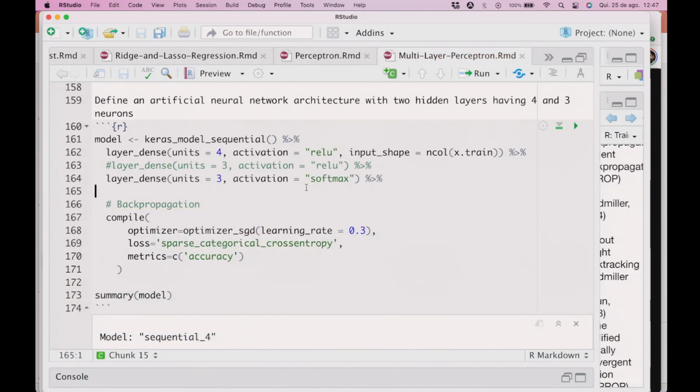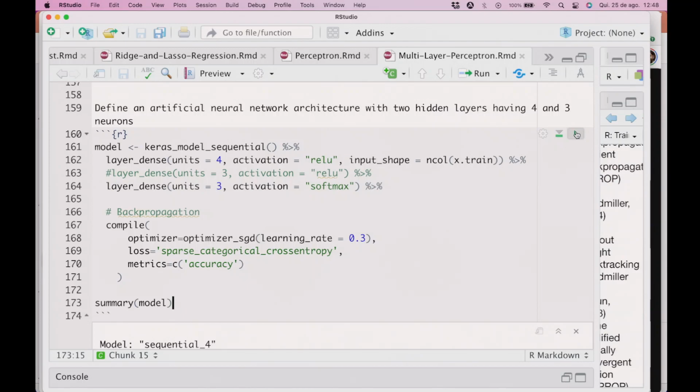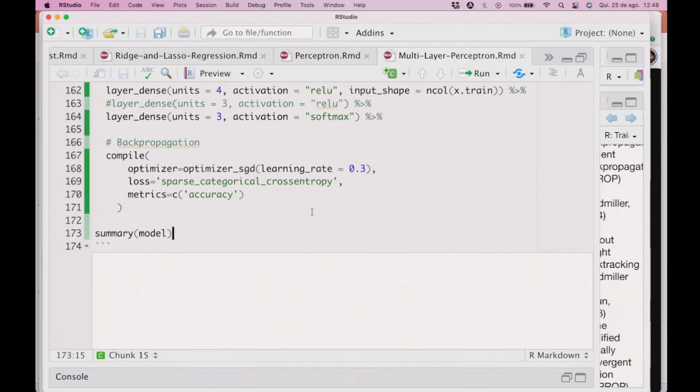And for the metrics, I'm passing a metric that will be calculated on my training data. I'm going to calculate the accuracy. And here I'm presenting a summary of the model. So I'm compiling the model. I think it's taking a little longer because it's the first time I'm running it, and it will show the model.